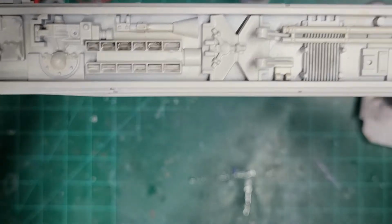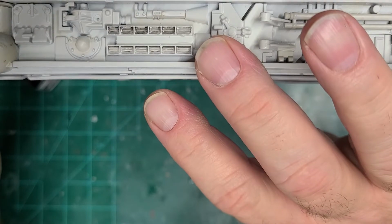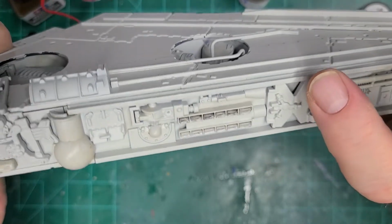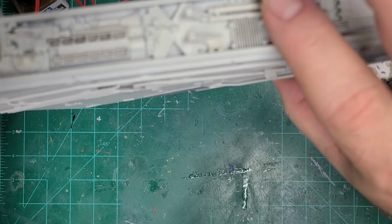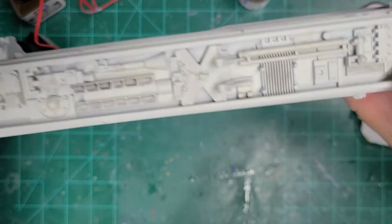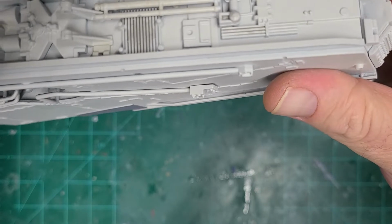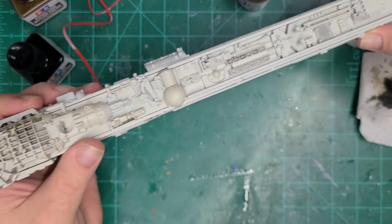So I did these grates here, and the top's supposed to be a little bit darker than the bottom. The bottom just helped kind of show the lines. Then there's this one here. And if you get the angle right, you can see it's supposed to be kind of a roundish color. And I might come back and do a little bit of that. And then there's these, of course. See if we can get those to focus in. You can kind of see those. And I'll probably come back and give that another little color as well.